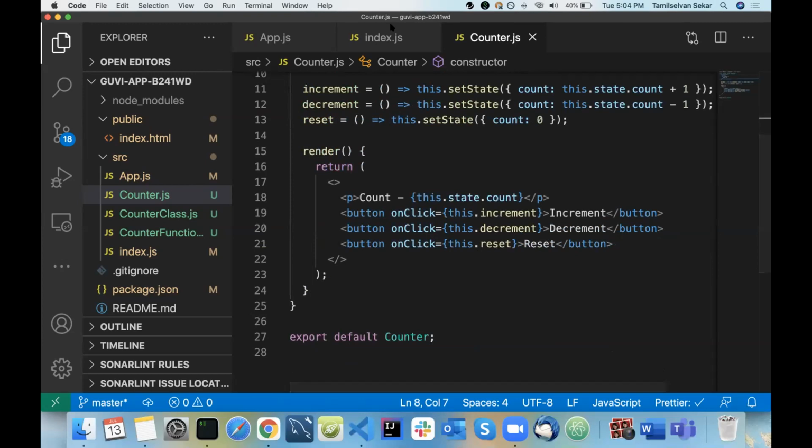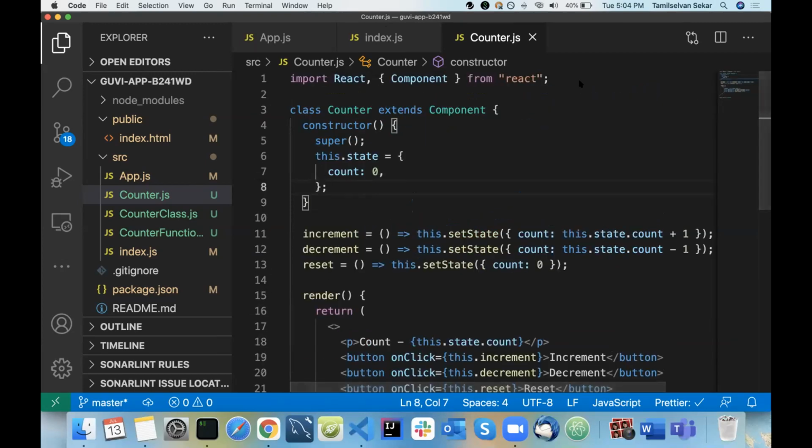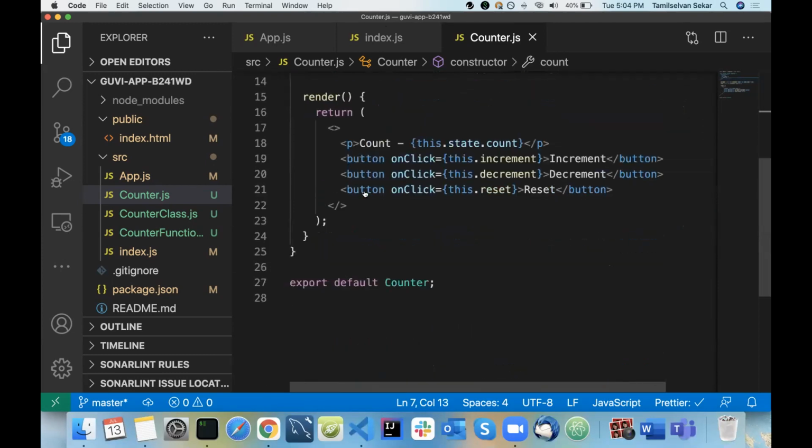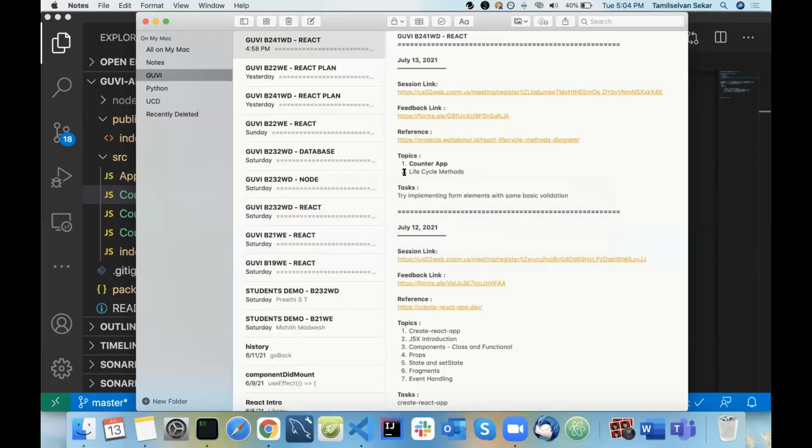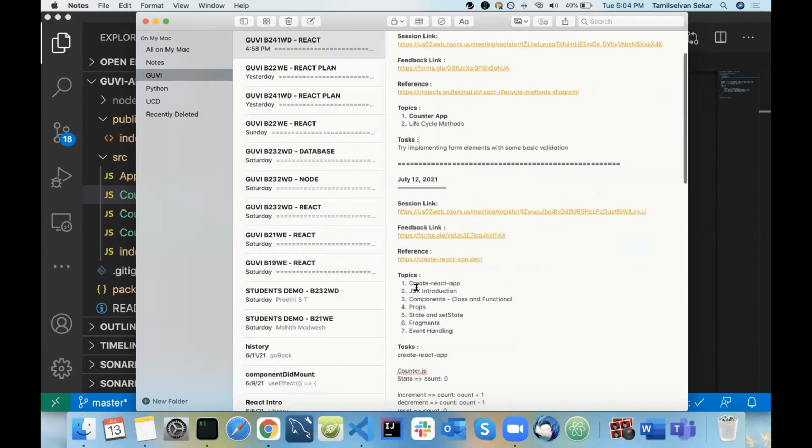So now what we'll do is, just give me a second. Here the next topic is life cycle methods. This is the last fundamental that you need to know before starting with React. We saw JSX, components, properties, state, fragments, and event handling.